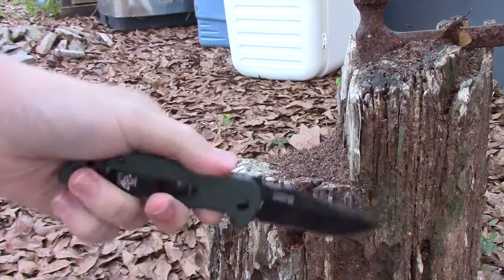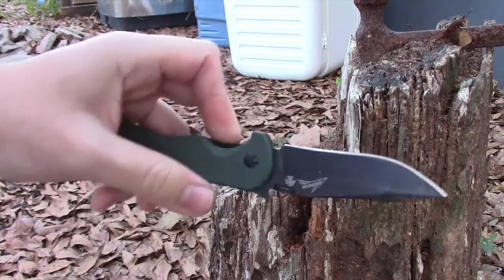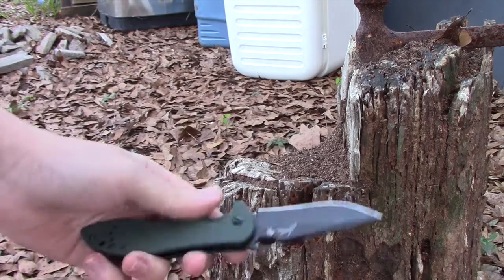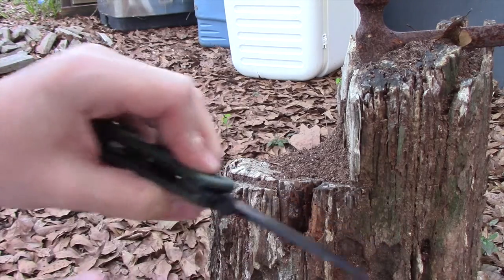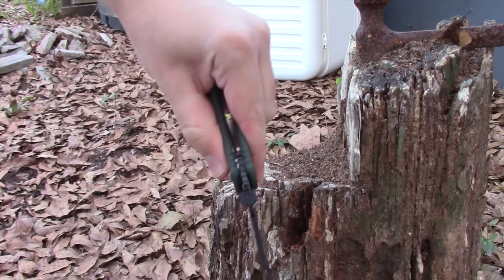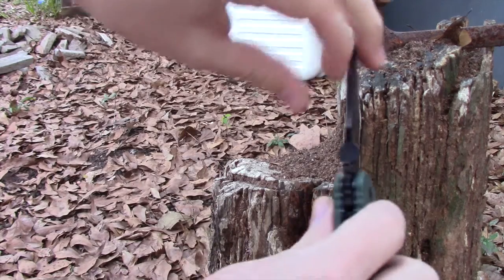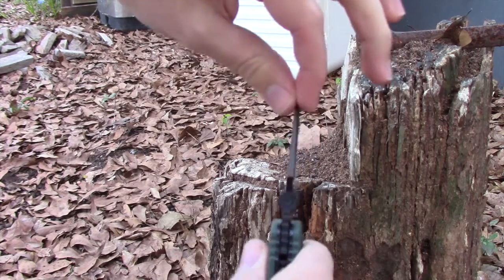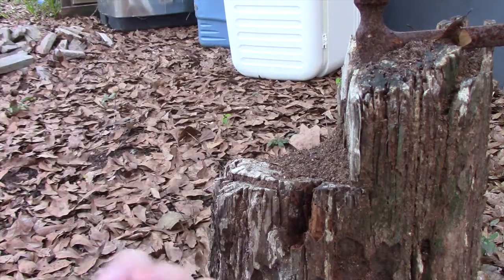That was pretty risky. I just wanted to see what would happen. I thought that wood was a little bit harder, but it's kind of rotten, so I just wanted to pry the wood. Didn't bend the steel or anything, and it held up. There is the slightest bit of blade play side to side, but it was like that when I got it, not from the test I just did.